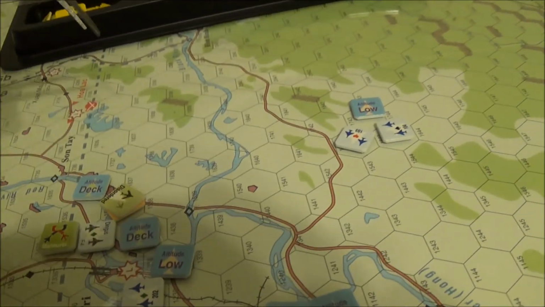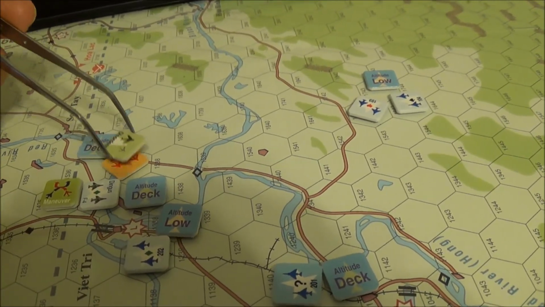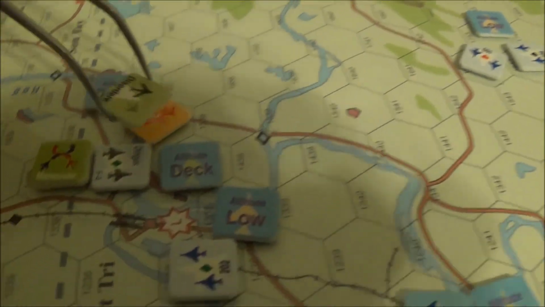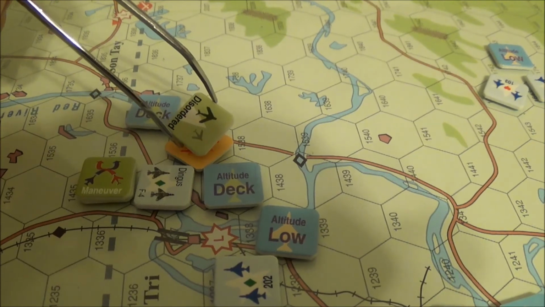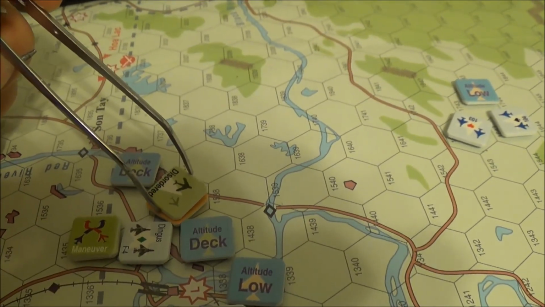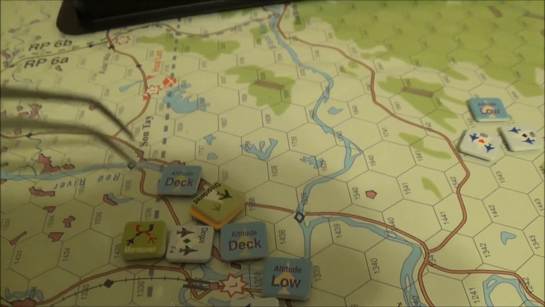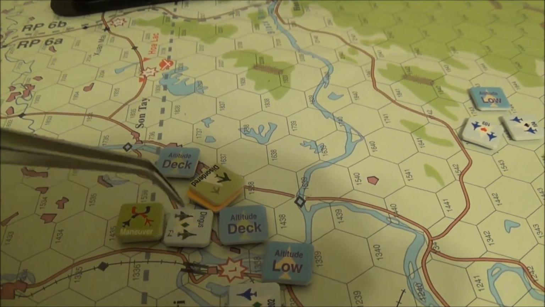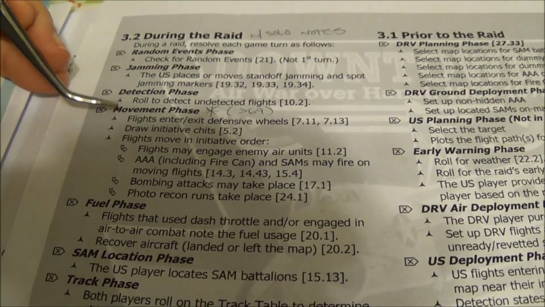Once there's visual sighting or contact made, like there has been here, the real counter comes on. So here's a generic counter. Here's a real counter. Once those real counters come on, the aircraft are always on the map. So Dingus can be undetected, but it's always going to be Dingus. So we did our detection, now we're going to do movement.